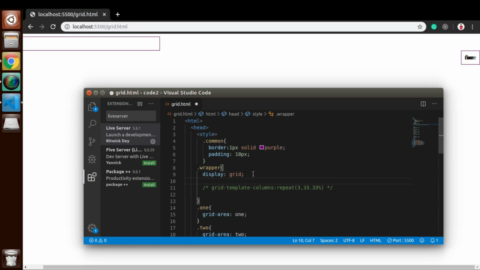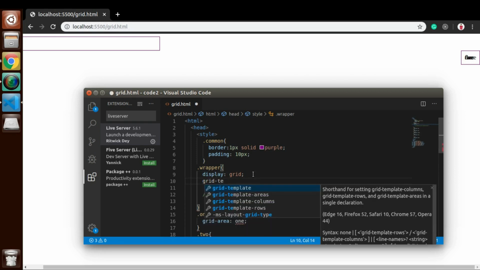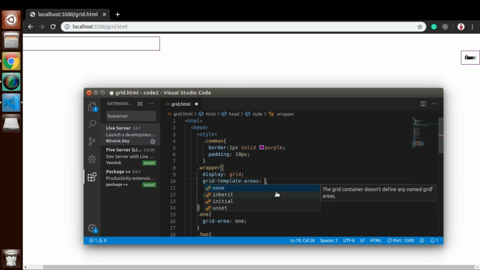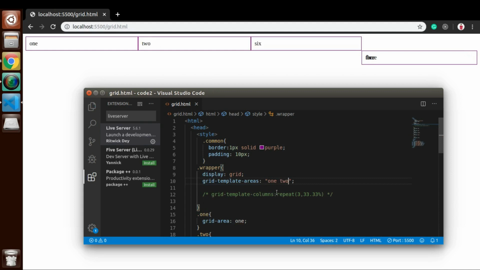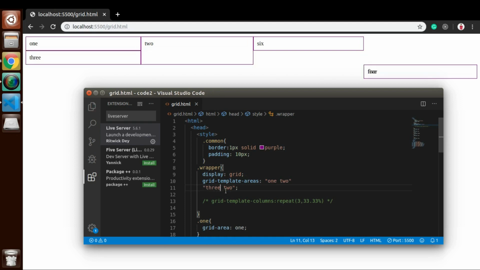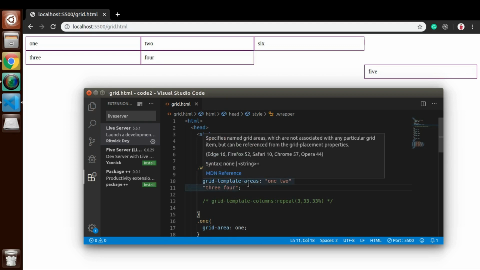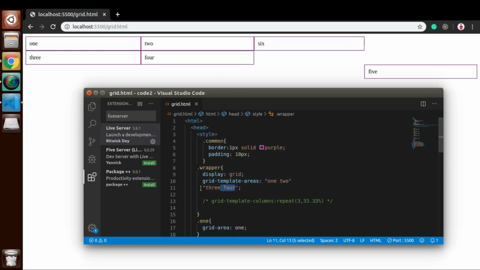So simply use grid-template-areas, and as the first row I can give these properties: 1 2 6 is there, and if I want 3 and 4 just below it, I can give their names.